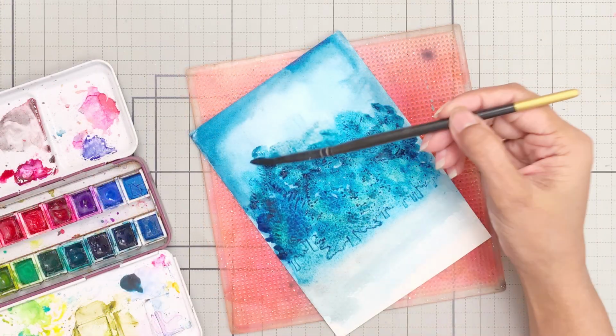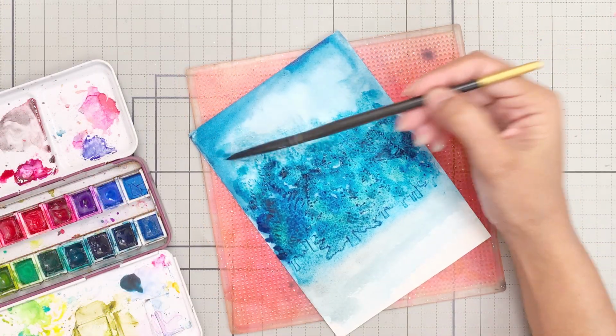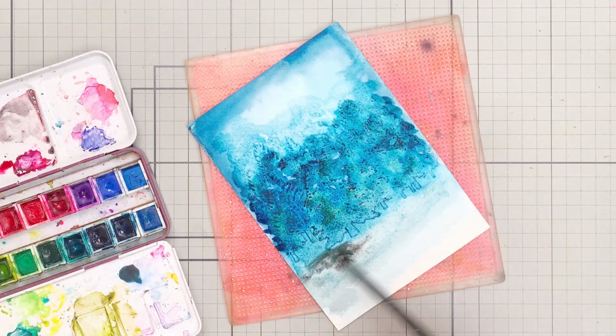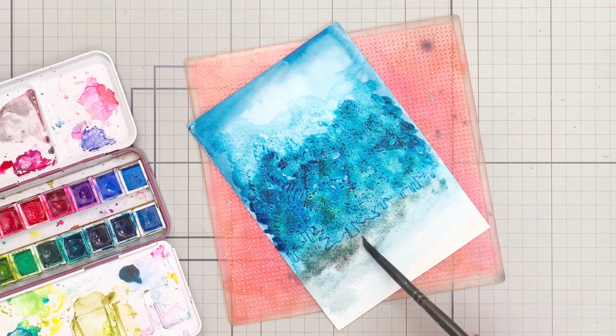Make sure to diffuse the watercolor into the sky, but don't overwork it. We don't want a super blended background because when it dries, it will create dried lines and that will look really cool. I will go back to the ground to add more pigment.